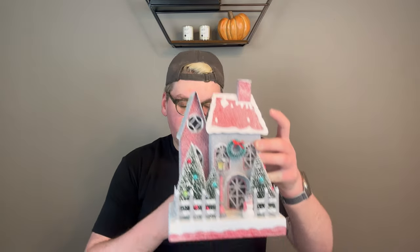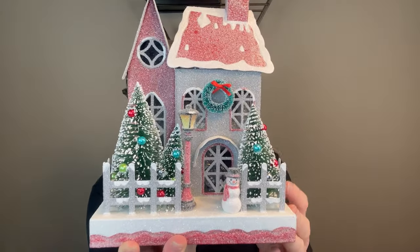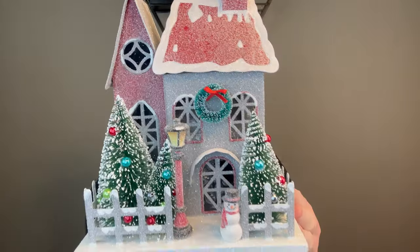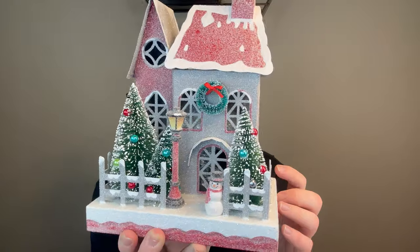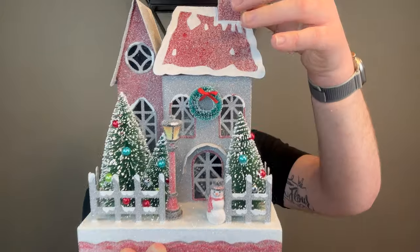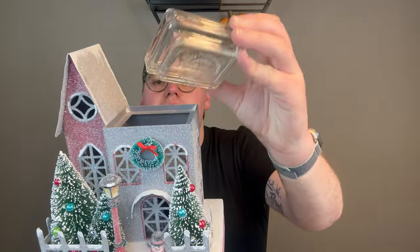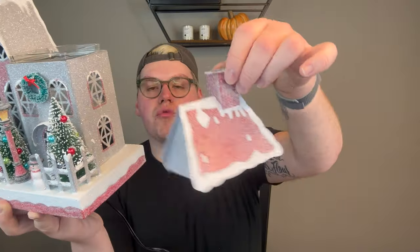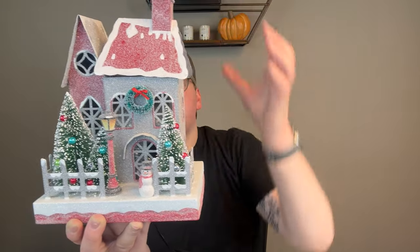So we're going to start with the Snow Cute Warmer. All right. For one, if you don't like glitter, this is not the warmer for you. This looks like a little Christmas village. You have your snowman, your trees, your wreath, the little lamppost, and you have your little rectangle dish here. If you're familiar with the haunted house from, I think it was a couple years ago, it's that same dish there. It does have a number 4, and then you have the roof, and it actually has a big cutout on the back for the scent, and then it just sits there.